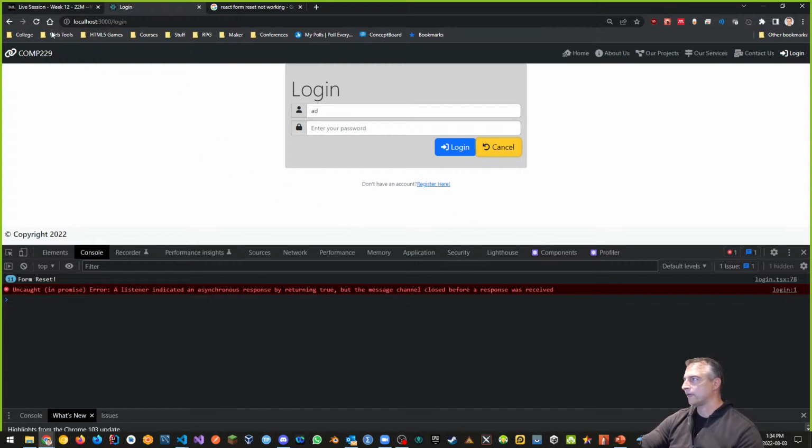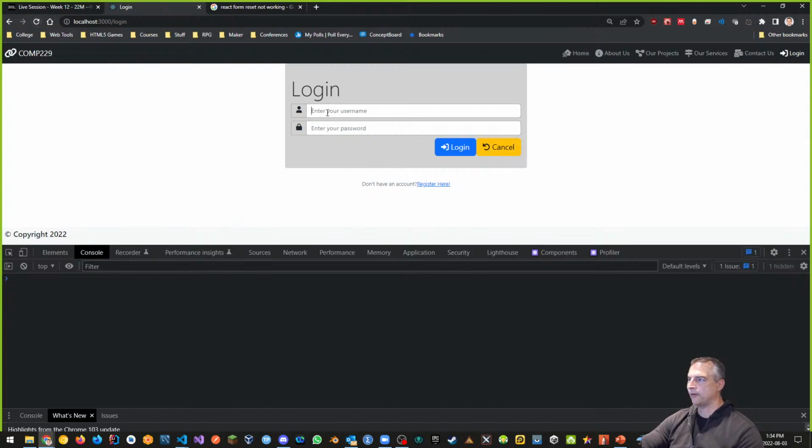Okay, so if I refresh, and I go A and click cancel, then it resets, no problem. It does exactly what we're looking at doing. Take a look at that. So admin, and then I do 1, 2, 3, and then I just click cancel. It cancels the form nicely. Beautifully works exactly how we want.